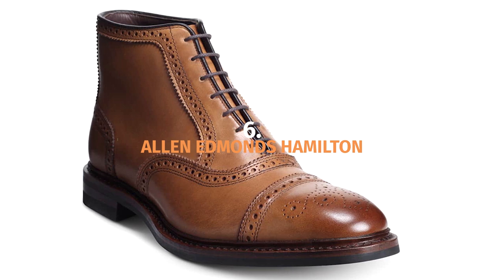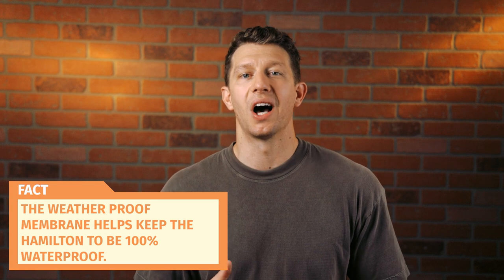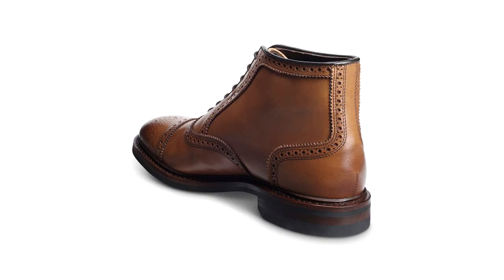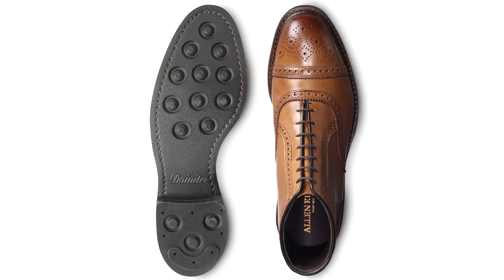Say you work in an office and you need a pair of waterproof dress boots — the best in my opinion is the Allen Edmonds Hamilton Weatherproof Oxford. The Allen Edmonds Hamilton is a unique boot in that it's a classy, dressy style, but it's also completely waterproof. It's an Oxford-style Balmoral with plenty of broguing around the upper. The Hamilton stays 100% waterproof because of the weatherproof membrane between the leather upper and the lining. It also features a 360-degree storm welt that is also sealed. If you want to maintain high-quality construction and materials while still getting something waterproof, the Allen Edmonds Hamilton is the best option on the market.